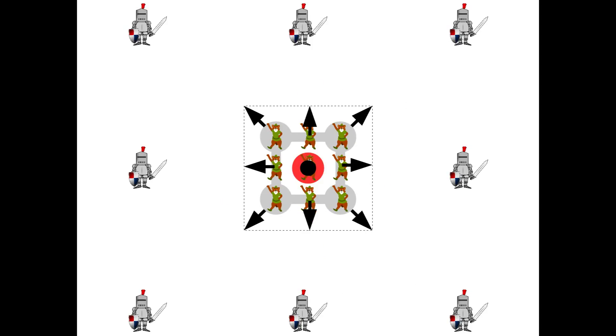All attackers also moved onto position, and the horrible battle began. The attackers shot arrows into the castle, and the foxes shot arrows towards the attackers.